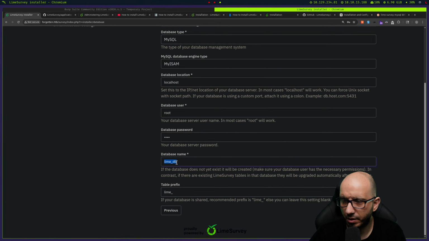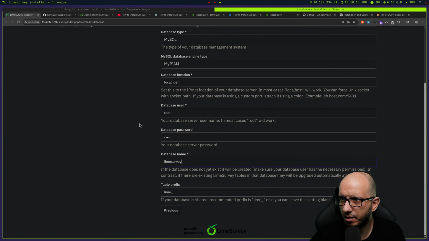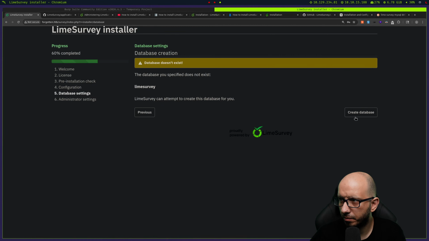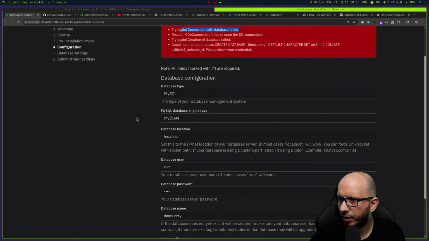So the database should be that one. Password is root, and user is root, and localhost, we will leave it as it is. Let's see this one. Again, failed to connect to the database.